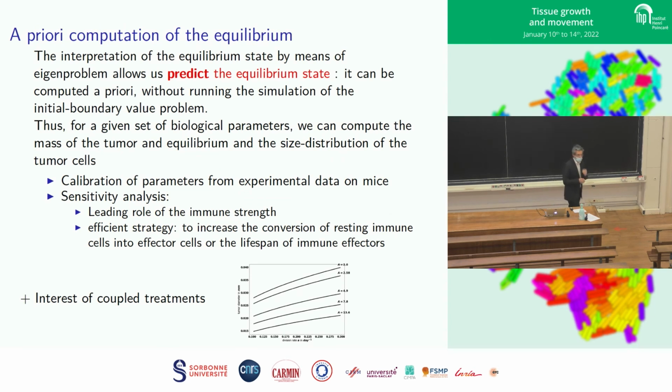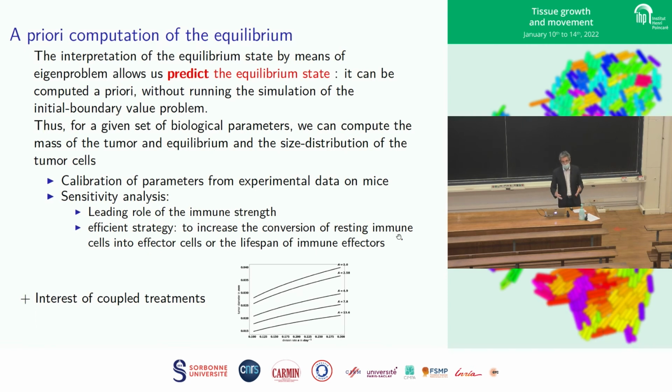The interest in this approach is the fact that you do the simulation very fast, and you can run many simulations playing with plenty of parameters. So you need to sample the parameters according to certain biological values that you have. So this is what we did. There is a part which is a bit tedious and difficult, which is to identify some parameters. We knew some of them, but some of them remained hidden. So we need to find some way to identify the missing parameters. And then we perform a sensitivity analysis to identify the most important parameters in the value of the tumor mass at equilibrium.